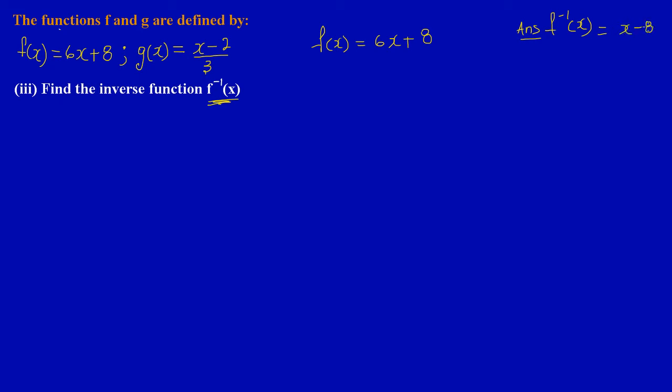f⁻¹(x) which they're asking us to find here must be (x minus 8) over 6. And what do I mean by that? The 6 is multiplying the x so the opposite of multiplication is division, so in the end the 6 must be dividing the x. And the 8 is being added to the x so in the end it must be subtracted. But you can't just look at the question and write down the answer, you must show your workings in the exam or else you lose marks. Don't want you to be losing marks now guys.